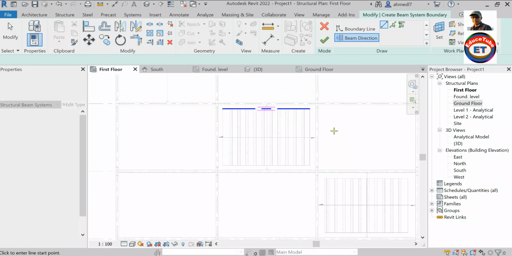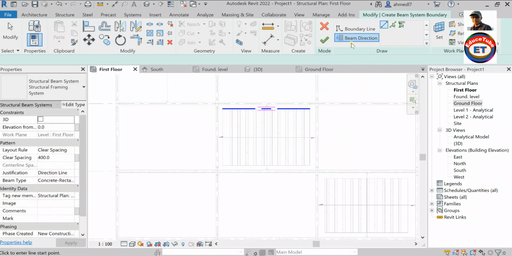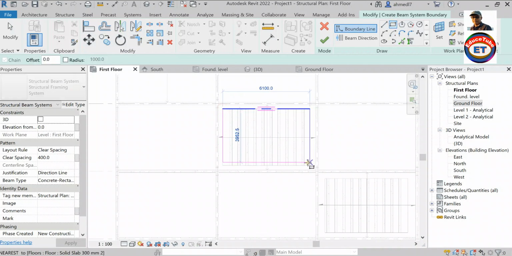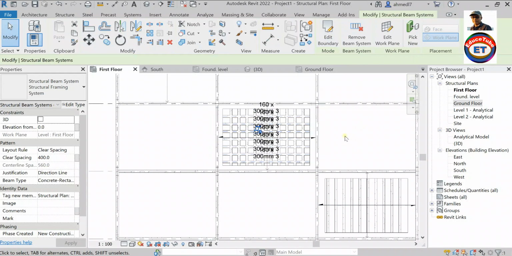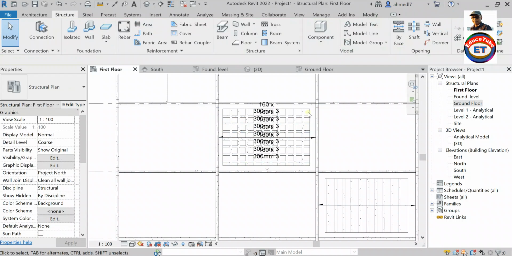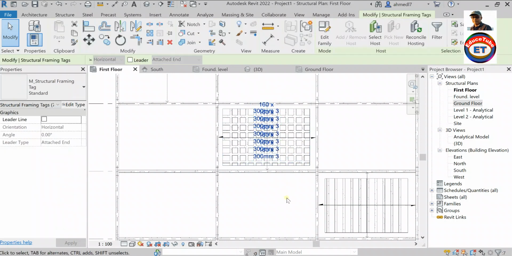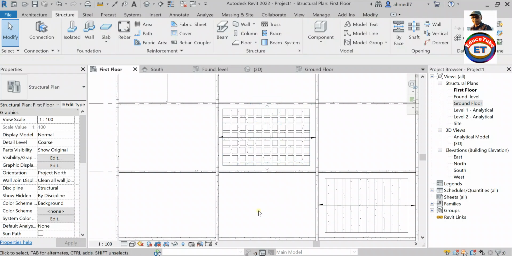This will be my direction for the ribs. So boundary line, go for this and click from here to here, and you will go for another way, you will get the ribs. So you got the ribs in another direction. You see here, you got the ribs. So it is done.